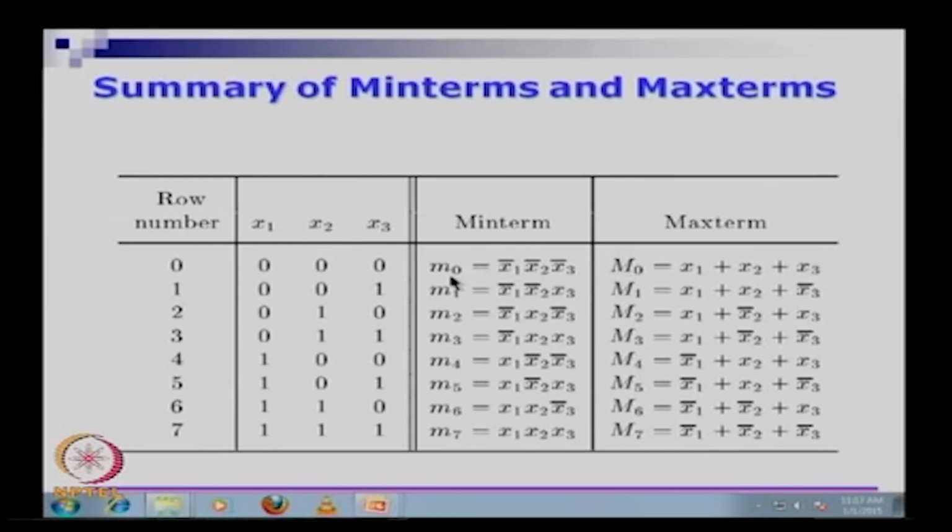One thing you can notice is that this m and this M are actually logical complements of each other. So use De Morgan's theorem: you take this and complement it, you will get this. The complement of the sum here would be the product of the complements here. This is something that is interesting, it makes simplification easy. So we will see how.